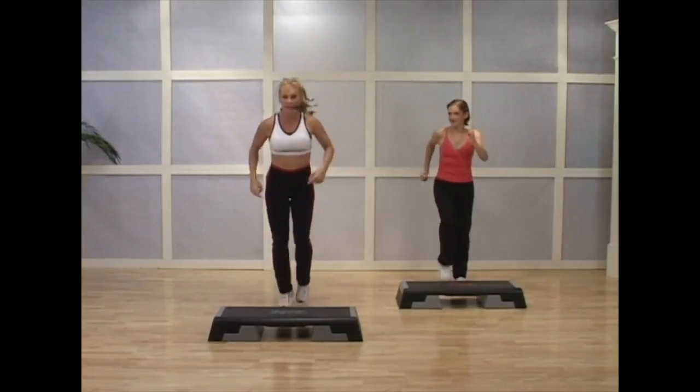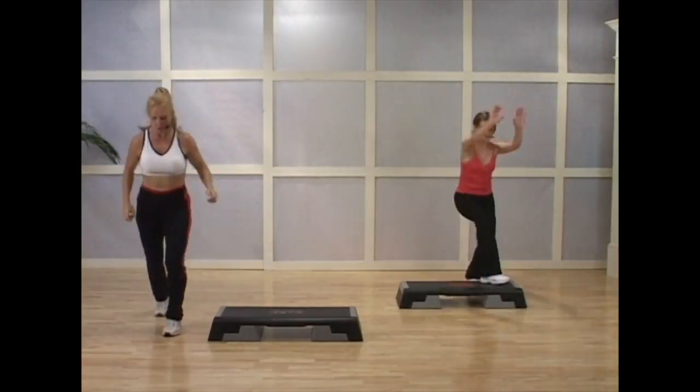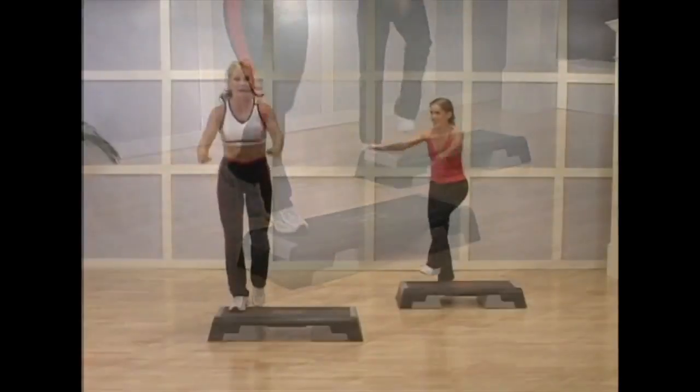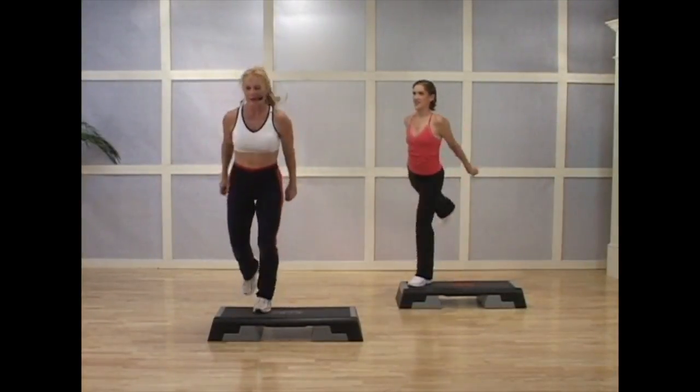Now, Mandy's going to go into the lift steps. Watch what I'm going to do. Watch. Four, three, two, one. Hop, hop, hop, switch. Then it goes into lunges. Now, I'm going to do this one more time so you can see it. You're going to stay with Mandy. Then you'll feel good about it.